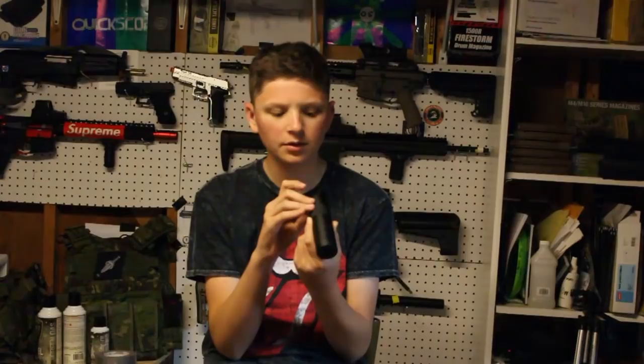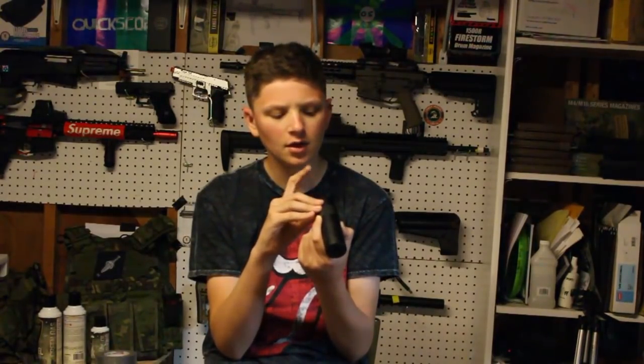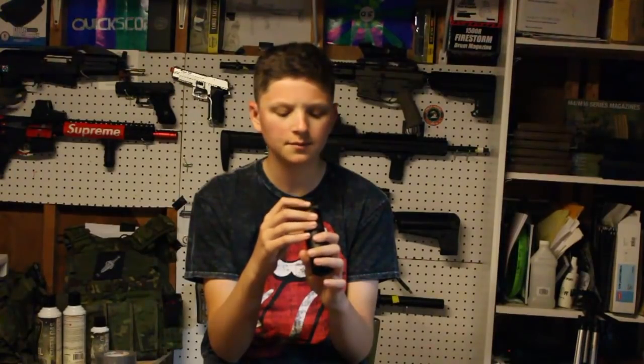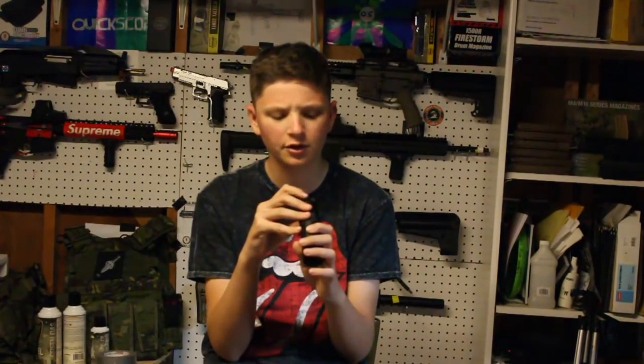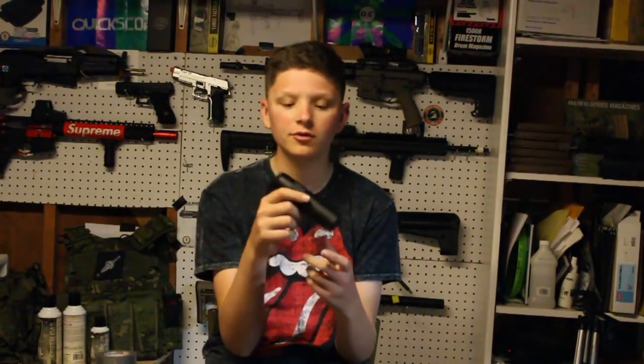When you turn it on, you can kinda see the red light inside that actually lights up the BBs. It's not extremely bright like on the Ace Tech ones, where it's a blue light inside. The one inside is actually red for this one. So when the BB passes through, it gets that beam of UV light which lights up the BB. And also, I'm going to get into it now, the actual review of the tracer unit.